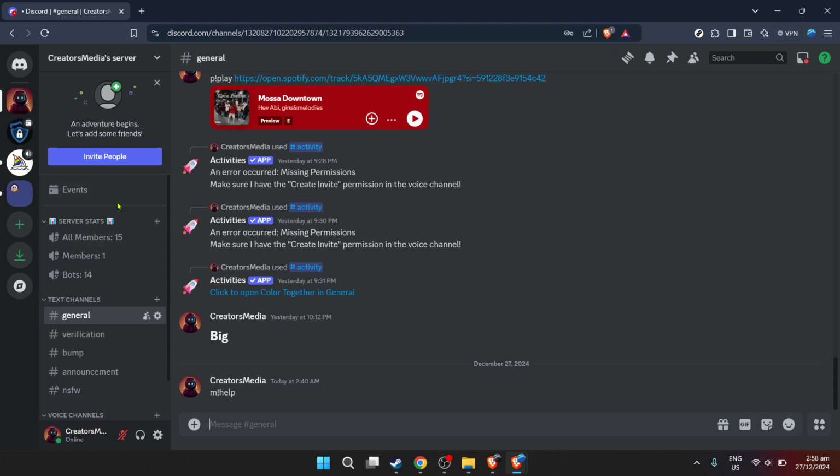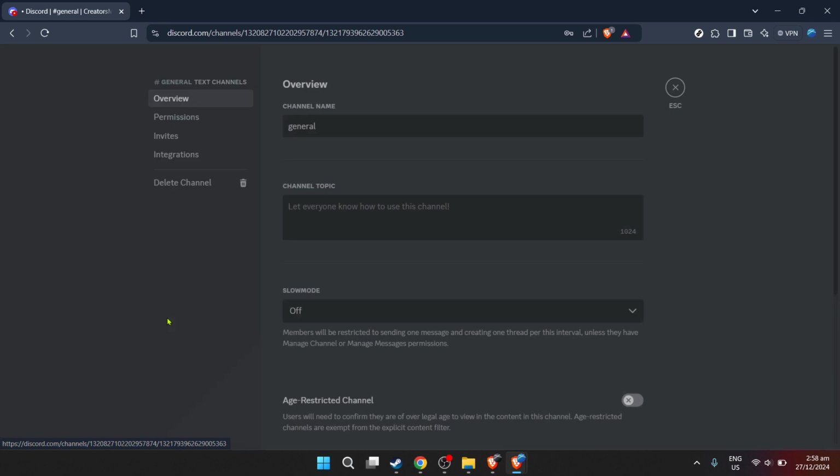This is where you'll find a list of servers you're a part of on the left-hand side of your screen. For today's purpose, we're interested in one of these servers where you want to assign a new moderator. Click on the server. You'll notice each server is its own little community with text and voice channels. For setting a moderator, we need to dive a bit into the server settings, specifically into the roles section. Click on roles from the server settings menu.